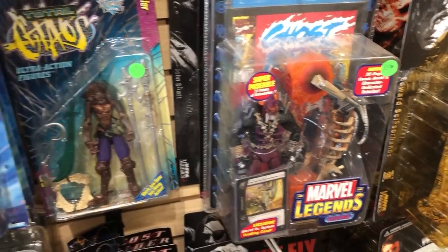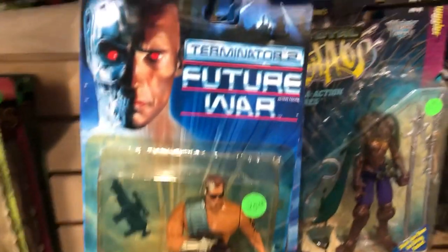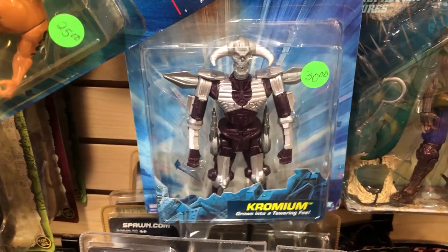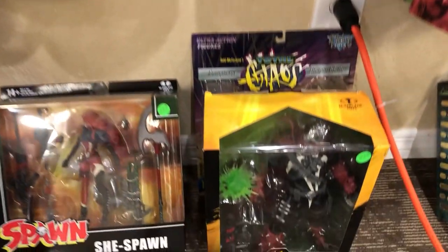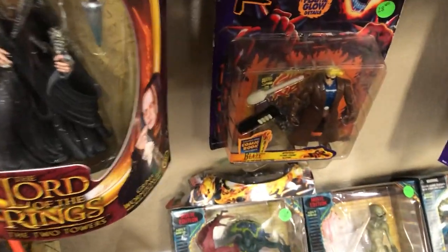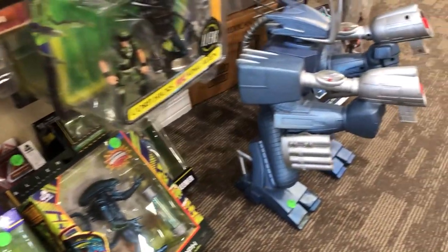Oh my God, this is incredible. Yeah, you could just tell from the kind of stuff that was brought in, or that he had in there. I'm sure that some of it was brought in and sold. And I'd never even heard what that chromium was. Lord of the Rings. But yeah, lots of it was very focused too. You had a lot of the newer stuff that was in boxes, and you're going to see some stuff that's going to blow your mind in a minute. But yeah. You don't ever see this, a blend of vintage, modern, and in between too.